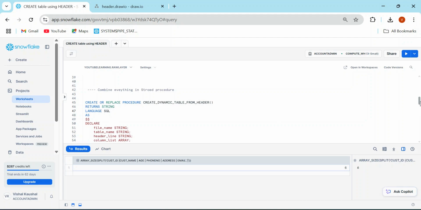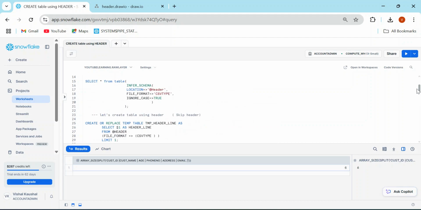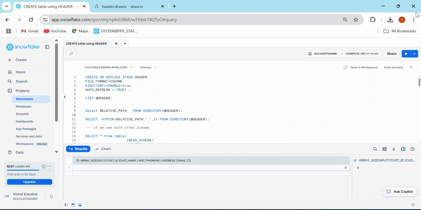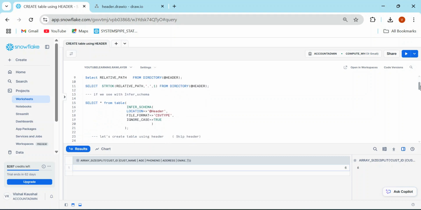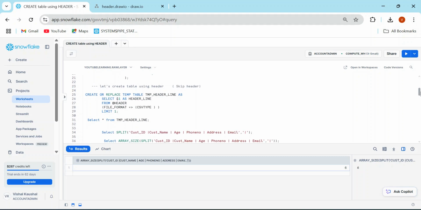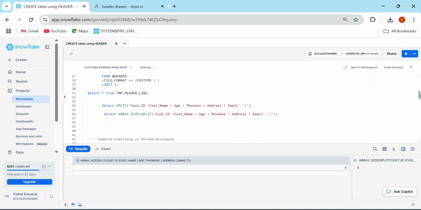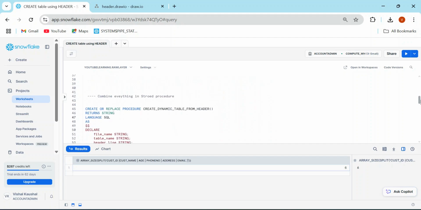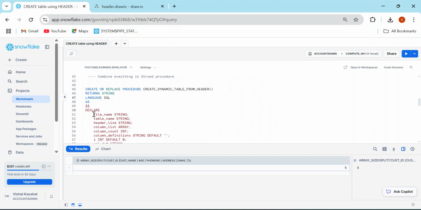So the first thing, because of whatever we did over here, we're going to take a file name, and this file name will be the table name. So I need those two variables. The next variable is for converting this into the header line. Then the array size, meaning the count. So I'm going to use a file name variable, table name variable, header line, column list, column count.